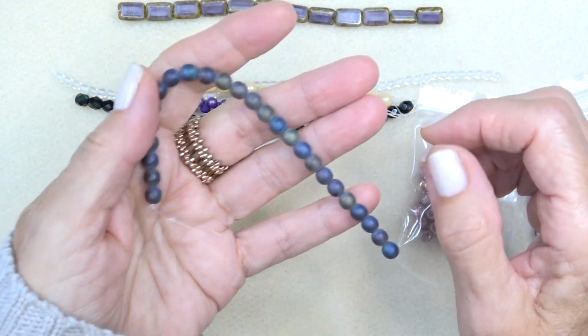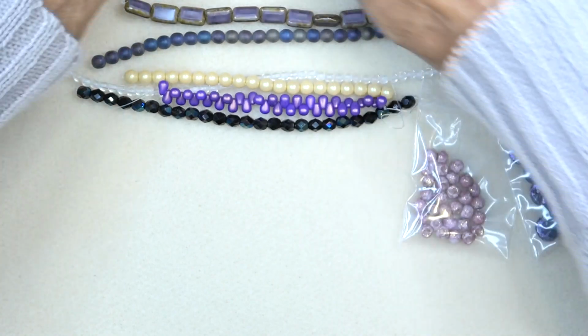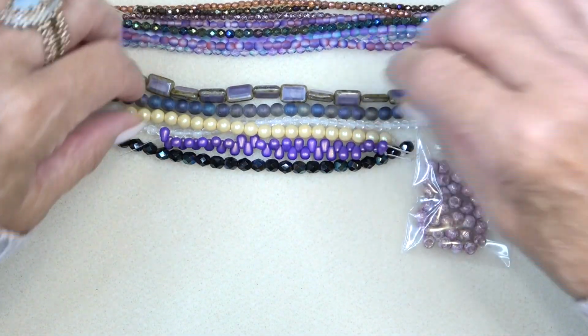Let me see if I can clear this up a little bit. There we go. All right, maybe we'll pop here's our bead bag items up here so you can see how pretty they go together if you get both.